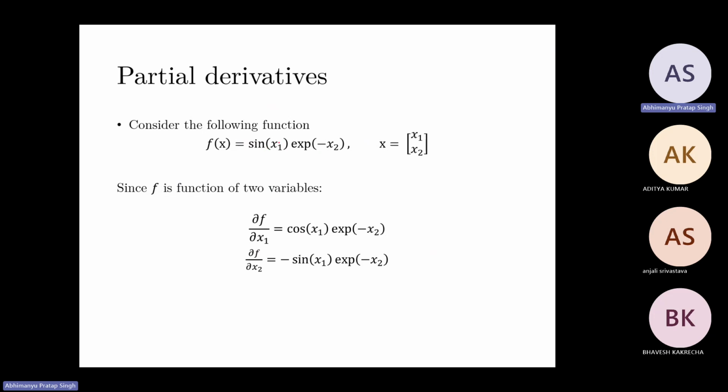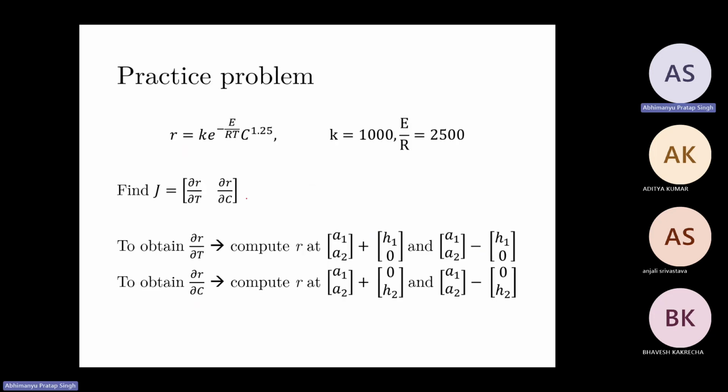For one case, we will just be disturbing one variable while keeping the other constant. If I'm trying to find the derivative with respect to x1, then I will just think so. We can check it over here also. In this case, if I want to find the derivative with respect to t, in this rate equation I will minutely perturb the variable a1, or in this case variable t, a little bit forward and a little bit backward, as we are using the central difference.